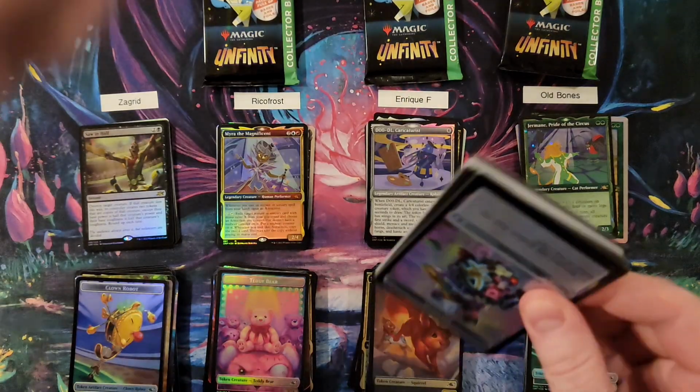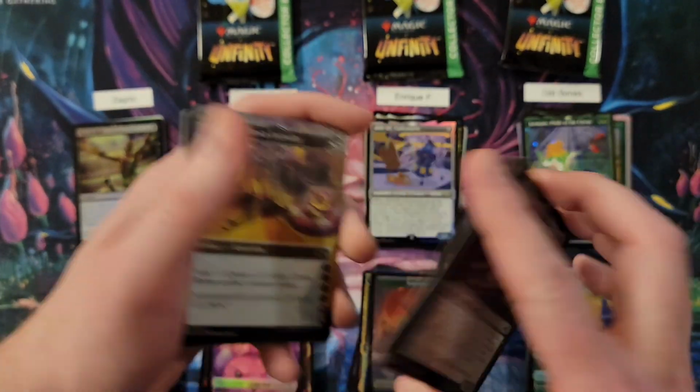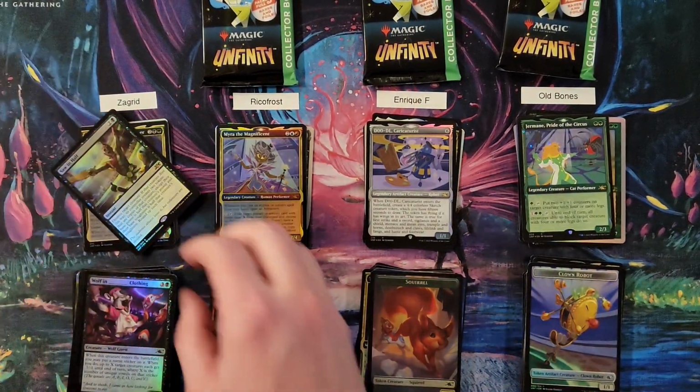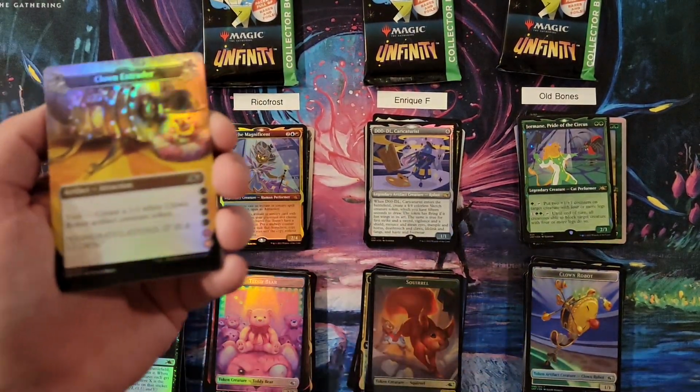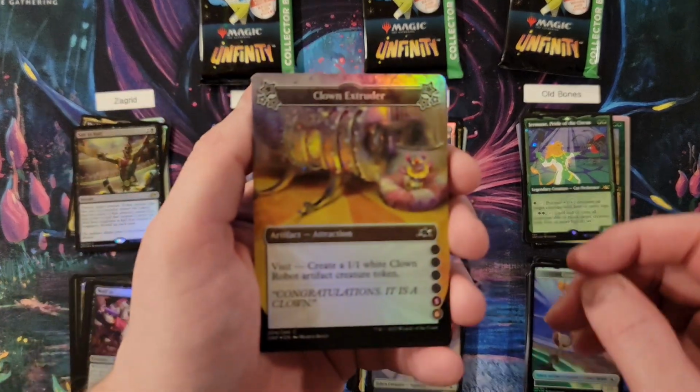Zegard, you are up. By the way, Zegard, you're at a 30. Rico is in the high at a 32. Enrique is at a 27. And Old Bones is in the low at an 18.